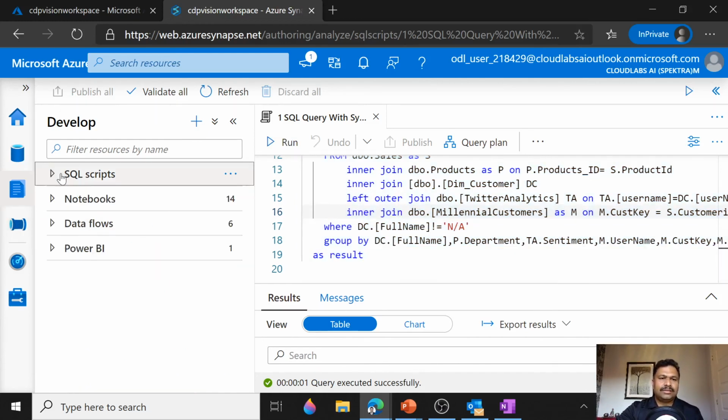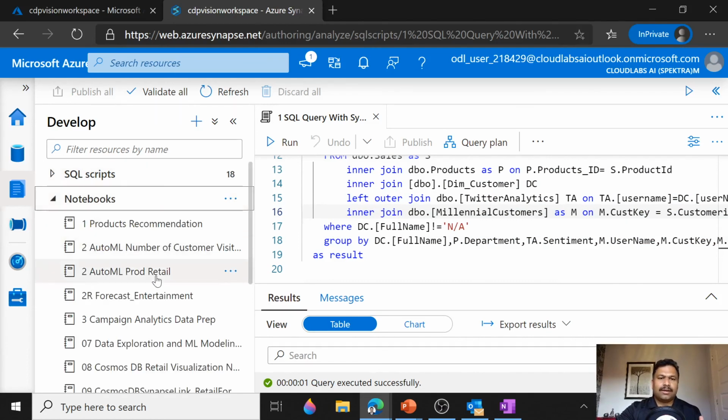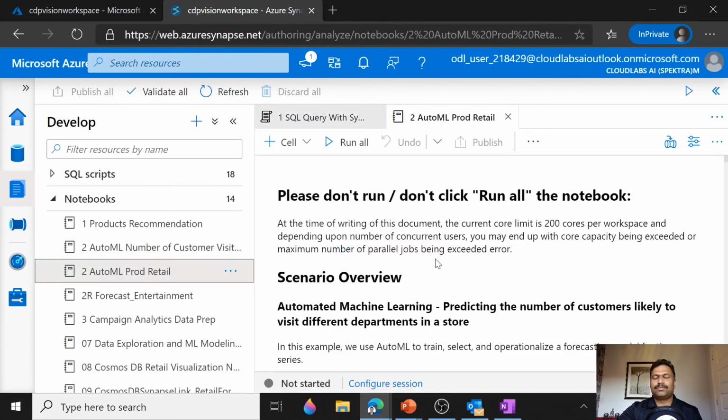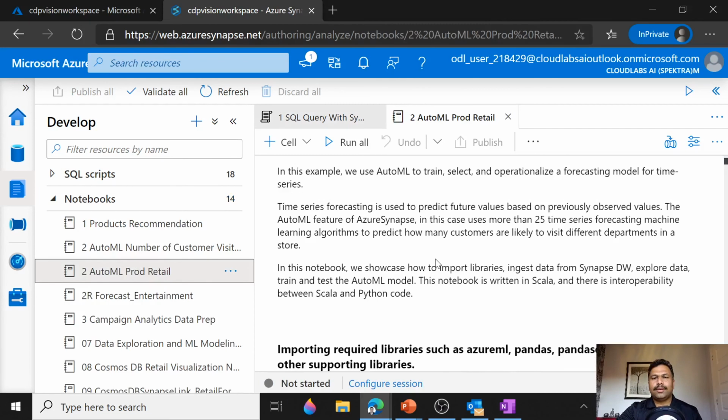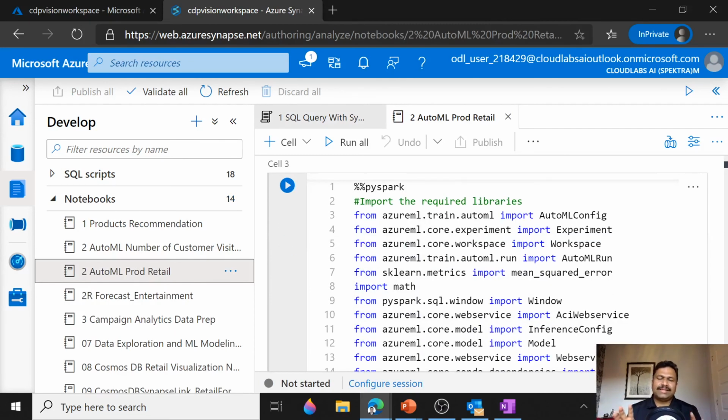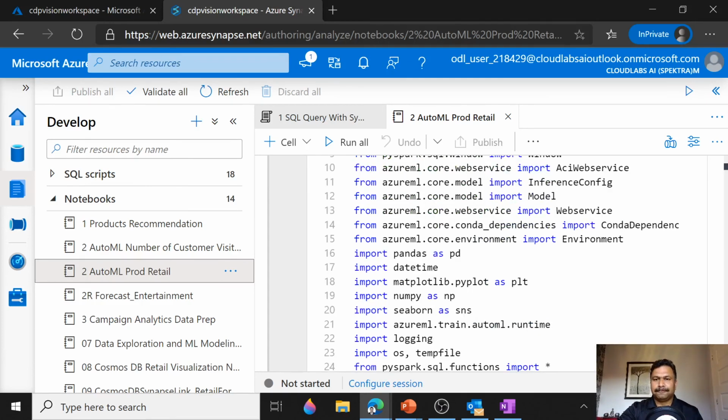And underneath the notebooks, I can basically create Spark-based transformations within the notebook-like environment. I have created these notebooks where I am creating a predictive model using Azure Machine Learning AutoML capability, which would automatically find the best suitable model for the given problem statement and create a model for me.